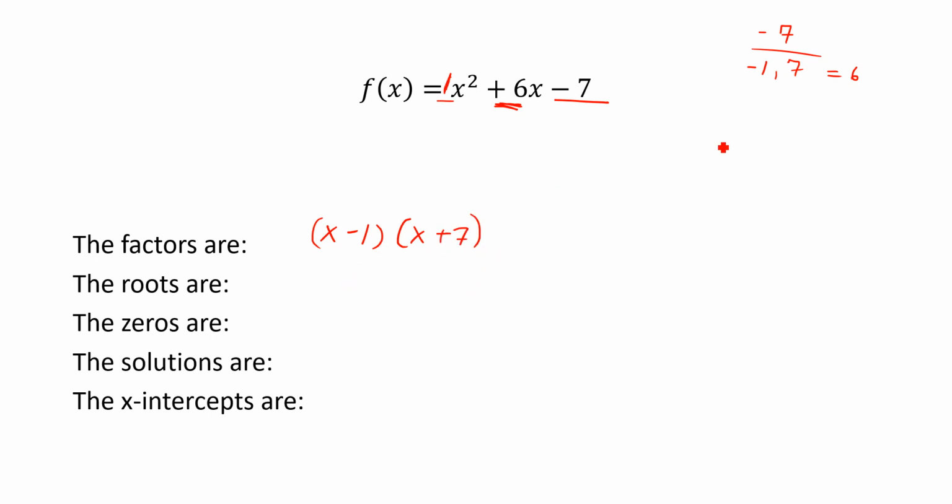For your roots, we got to change those values up. You got to take x equals positive 1, x equals positive 7. Now normally the way you would get your roots, zeros and solutions is that you take your factors, x minus 1, you set them equal to 0, x plus 7, you set it equal to 0, and you solve for these. Now, you're not always going to be able to just take these values from the factors and just change their sign and say that that's what the roots are.